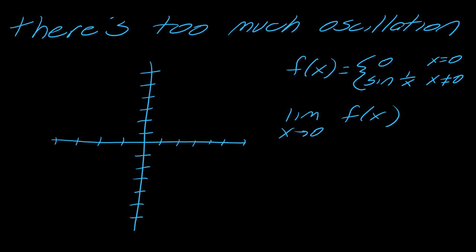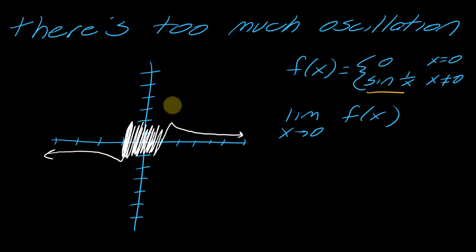I'll go ahead and plot — so here's the origin (0, 0). Here's actually what the graph of sine of 1 over x looks like. I'm just going to draw a really basic sketch to get the idea — it's got this kind of shape, and then it starts to oscillate in the middle, and then at some point it kind of goes back out like this. If you were to look up this function or graph sine of 1 over x on your own, you'll see this crazy part. As x approaches 0, you can't even tell what value it's approaching — it's just going back and forth all over. So this is another case where the limit does not exist.